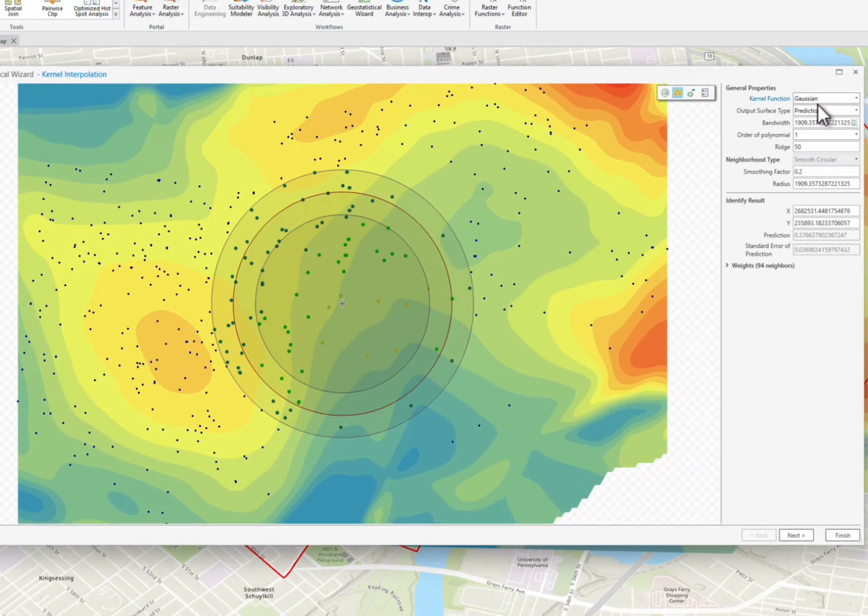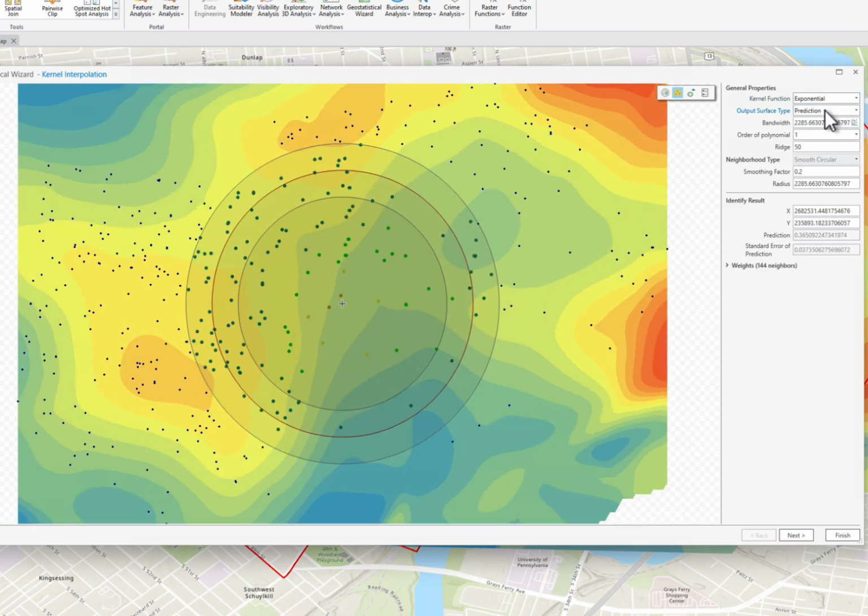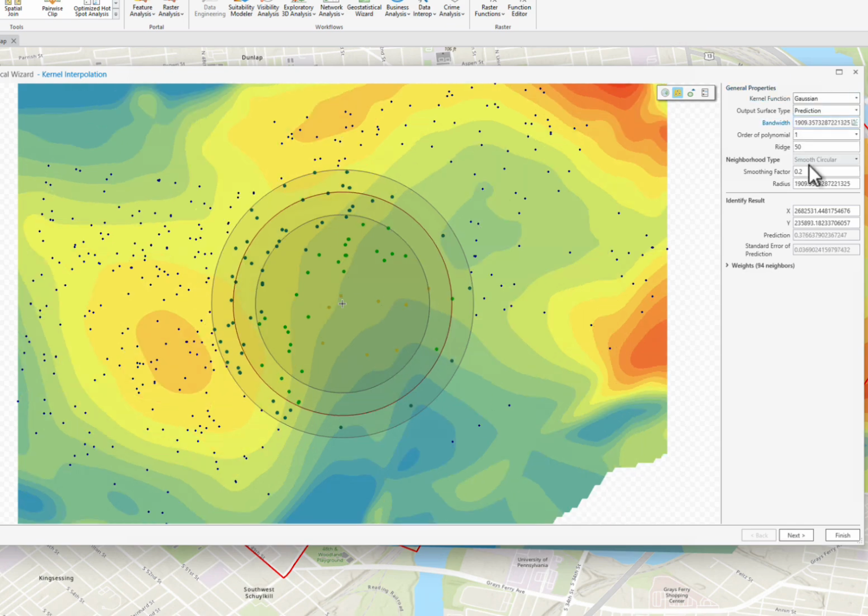We can change the prediction method. So if we wanted to look, for example, at the exponential prediction method, which relies more heavily on clustered crimes or sort of examining how hotspots can influence prediction, we can change it. Doing that doesn't actually change much in terms of the output, which kind of suggests that this is a fairly reliable distribution. I'll switch this back to Gaussian.